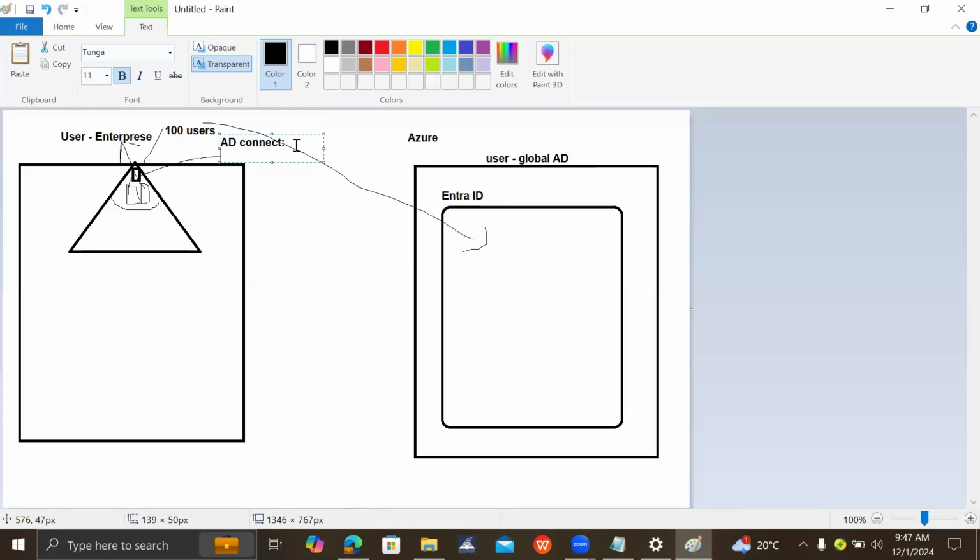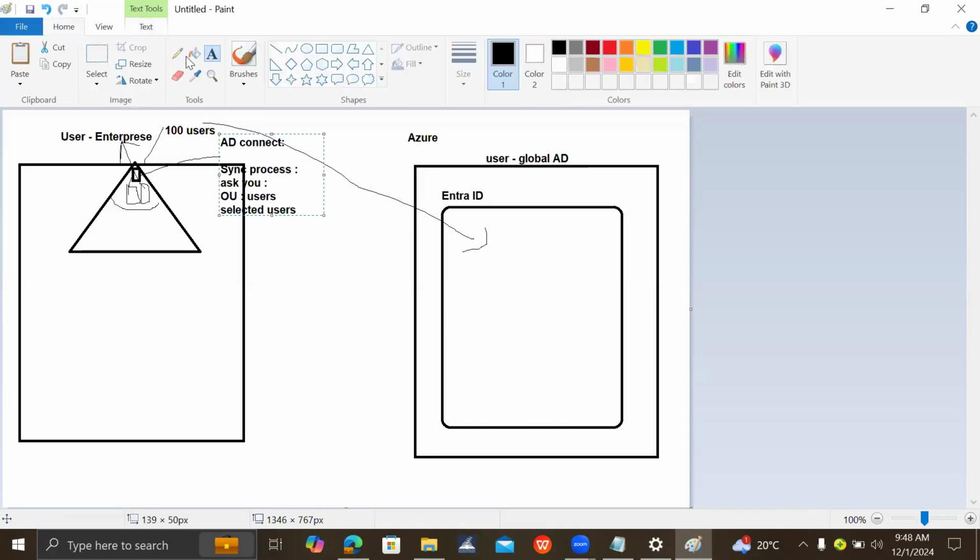Once authentication is done, it moves on to the sync process, and asks whether you want to sync the entire Active Directory or select specific OUs. Inside the OU you have the specific users. You select the users, enable the checkbox, and those users are brought into my Entra ID.